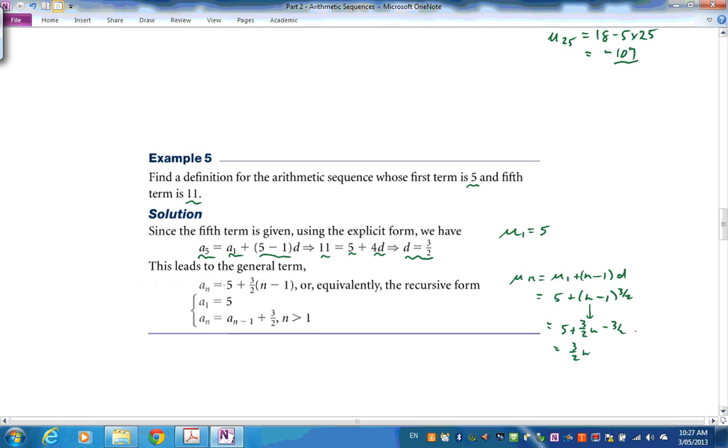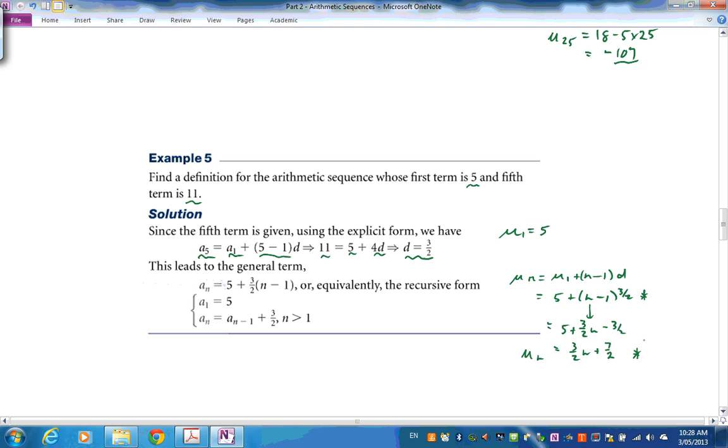So we could do that. Well, let's see, it's not 5 over 2, hang on. So it's 5 take 3 over 2, what's that? 7 over 2. So 7 over 2. And we could do it like that. A bit untidy with fractions, but either of these two forms for the explicit general term would be okay.